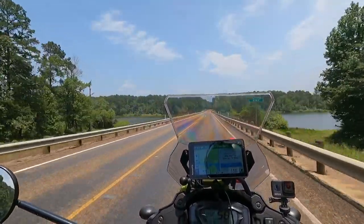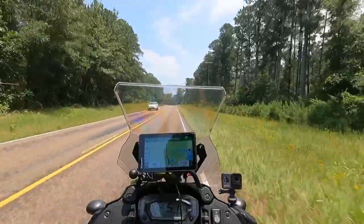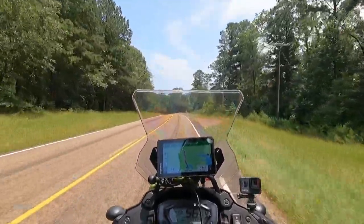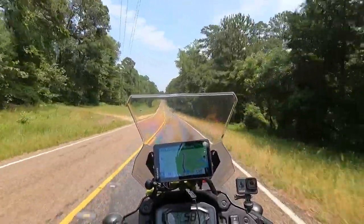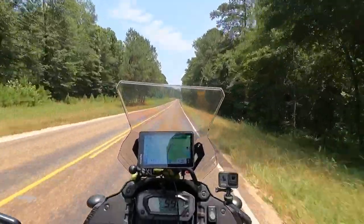Previously on Heartland Dual Sport — Hurricane Creek. I don't think we went into Hurricane Creek. We need to go back and check that out because that looked pretty awesome too. Find a place up here to turn around and we will. If that guy wasn't on my six, I would just do a U-turn.